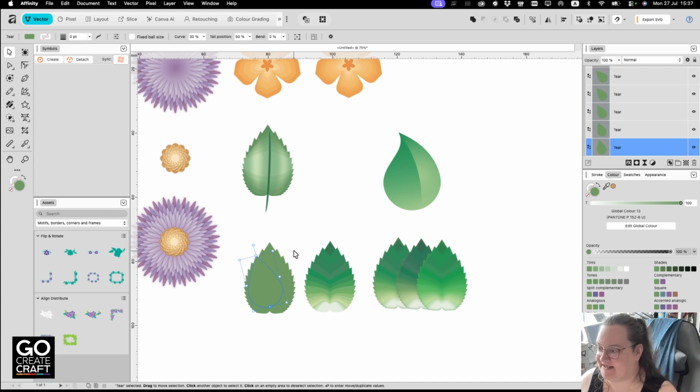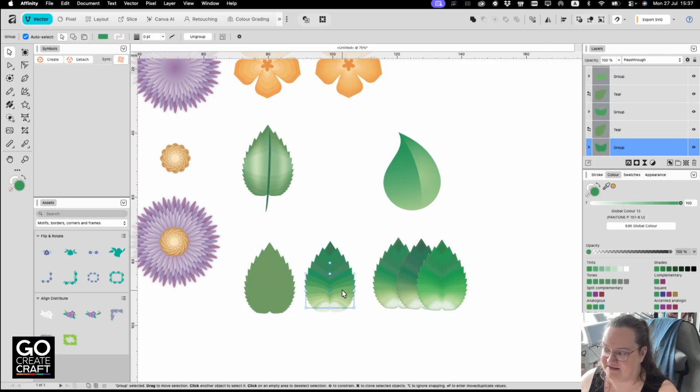Now if you want to get all fancy, what I did here was I had my teardrop shape that is my main body of my leaf, and duplicated it. I moved the origin down to this bottom middle point here, and then I slightly rotated it and resized it using Ctrl and Shift again to get this point here. And then just did Ctrl J, Ctrl J, Ctrl J, Ctrl J. You get the idea, all the way around until you get to this bottom section here. Group that all, duplicate it and flip it using the flip tool up here and flip horizontal, and then weld it all together and you get a leaf.